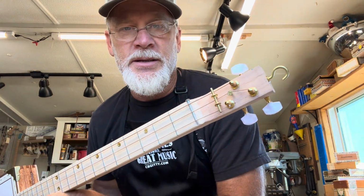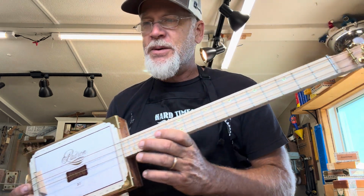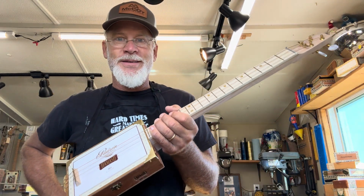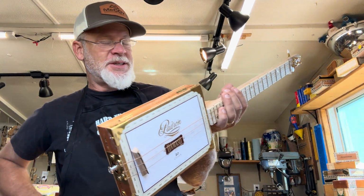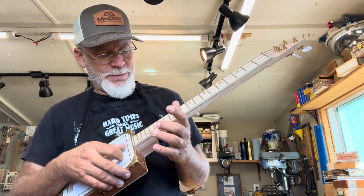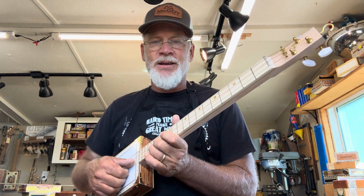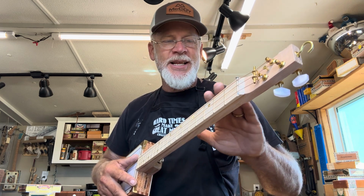All right, so yeah, it's a great guitar. If I was stranded on a deserted island, dude, and I had this guitar, I would be so happy. Seriously, I would be so happy. This is a great, solid instrument. We could pop those frets down and we can work on it. So that's what I'll do. I'll give it some love. I'll take the strings off. I'll get these down here.